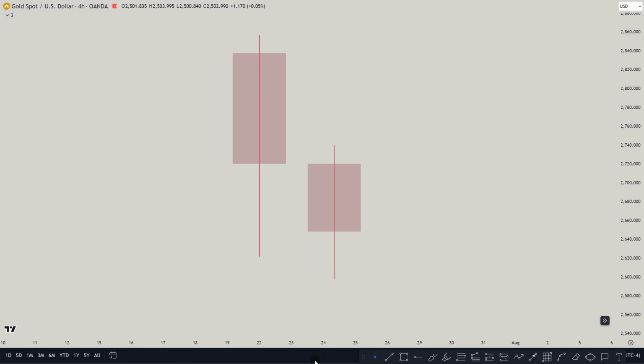Now, one of the most important rules when it comes to trading liquidity and trading in general, and that can actually change the way you look at trading. When we have a closure above or below a previous candle, that means we have a continuation. The moment we have a wick and no closure below or above a previous candle, high or low, that means we are about to reverse. There is a higher probability that we are reversing.